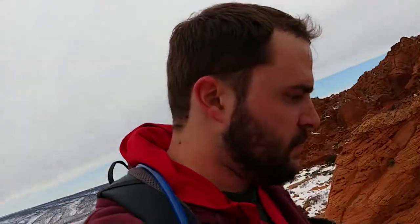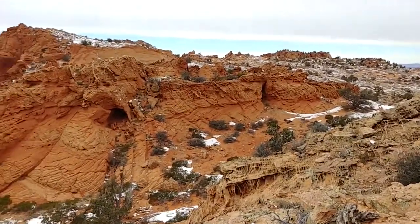All right, this is our turn back point. We're gonna head back to the South Buttes. Pretty sure this is the border with the North Buttes anyway, and we don't have a permit for North Buttes, which is the actual way, but weird, weird, amazing rock formations. Let's head back to the Southern Buttes, shall we?